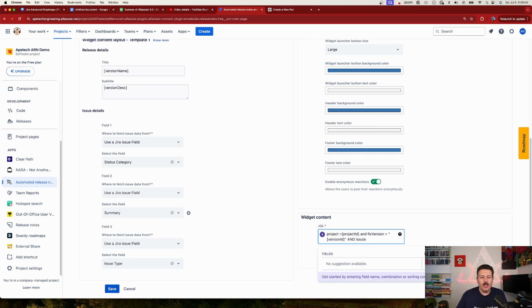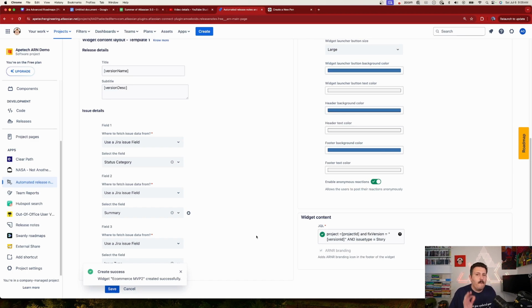So we're going to go with issue type, right? And here's, again, the recommendation. So we're going to do that. And then we're going to go equals story, right? I'm going to click on that, backspace a little bit. There it is, validated. I'm going to click on save now. At this point, we're completely done with the widget, but we're not quite ready to embed it into our website.